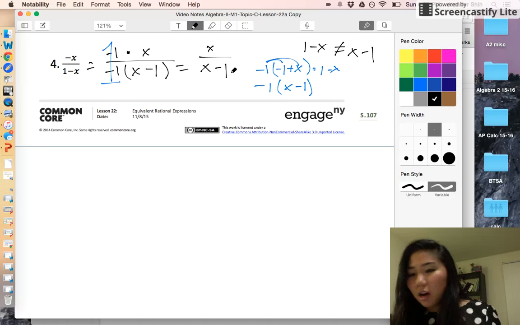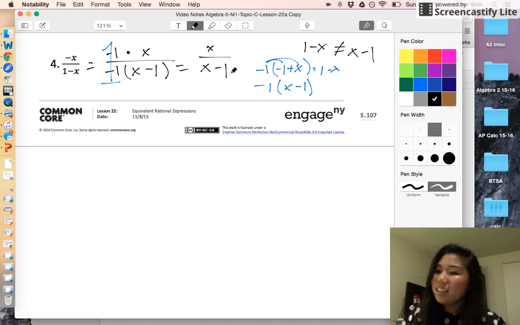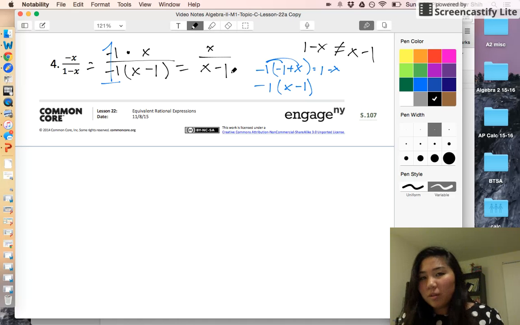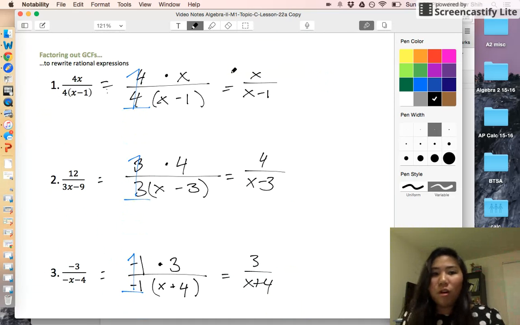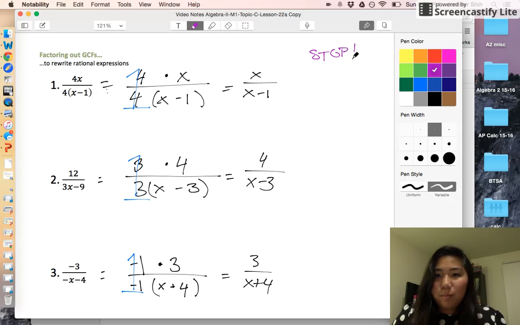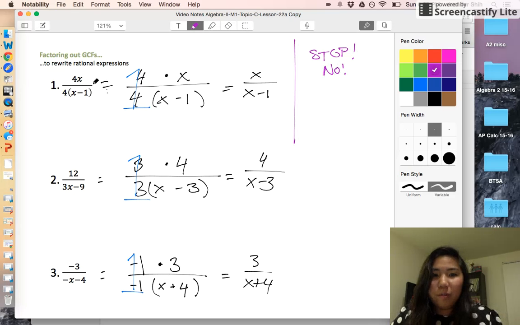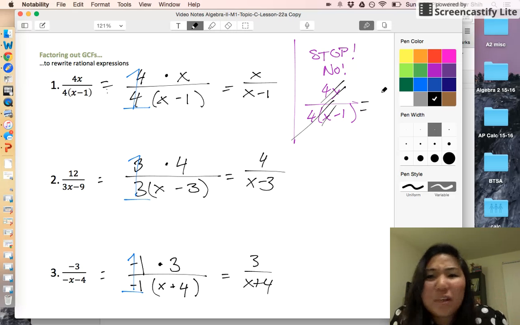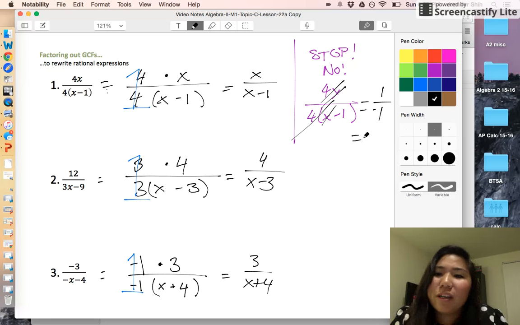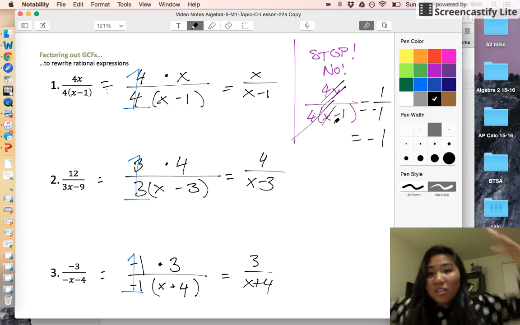The last thing I'm going to talk about is a common misconception that I see a lot, and we're still wondering, is this okay? What I'm about to do is not okay. So let's go back to the first expression, 4x over 4x minus 1. Don't do this. Stop. No. I'm about to do something. If I have 4x over 4 and x minus 1, I see a lot of people do this. You just say, oh, there's a 4, there's a 4, there's an x, and I'm left with either 0 over negative 1 or negative 1 over negative 1, and you're like, there, I'm done. And I just want to say, no, you can't do that.